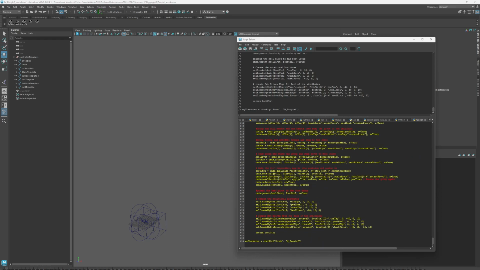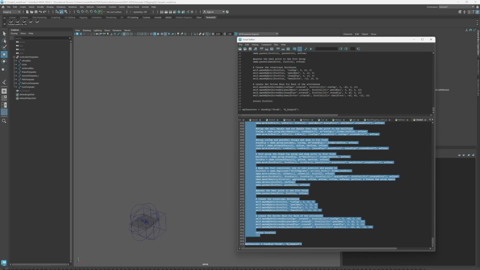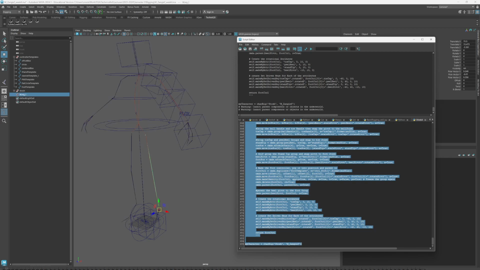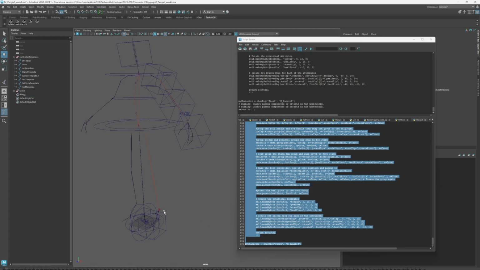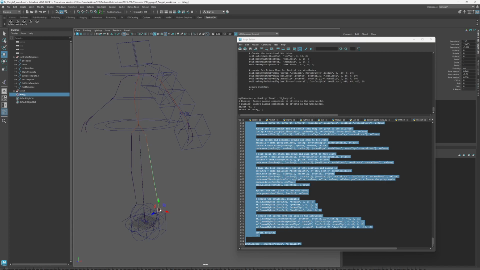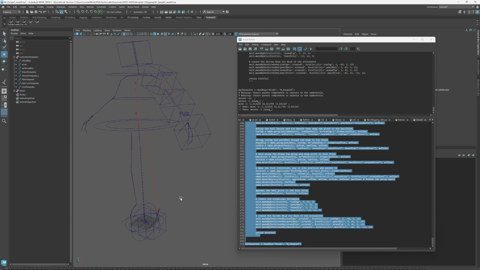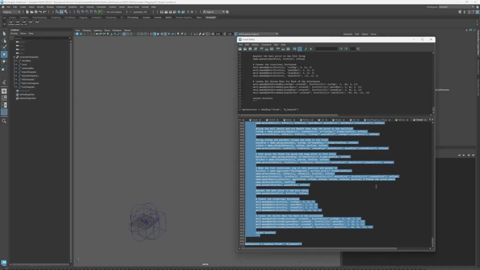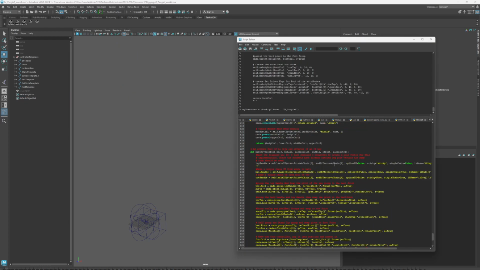Okay, so here we have our standard IK for the leg. That's basically what we've created before, and like I said, sorry folks, I forgot to put in the pole vector, so you'll have to put the pole vector in yourself. Sorry, gang. But that's the first thing we're going to do, we make the IK.